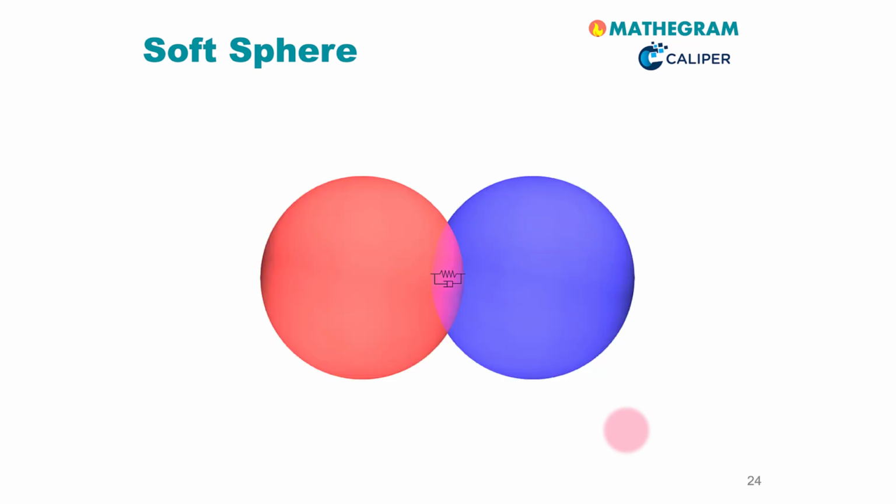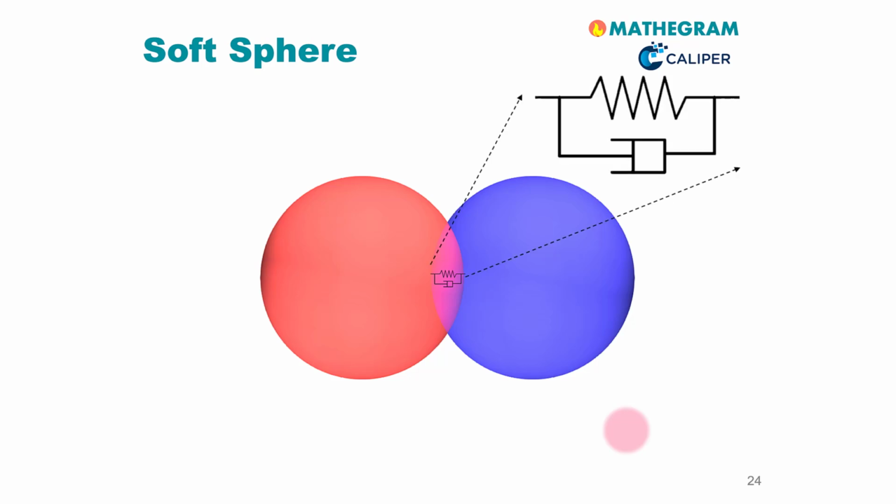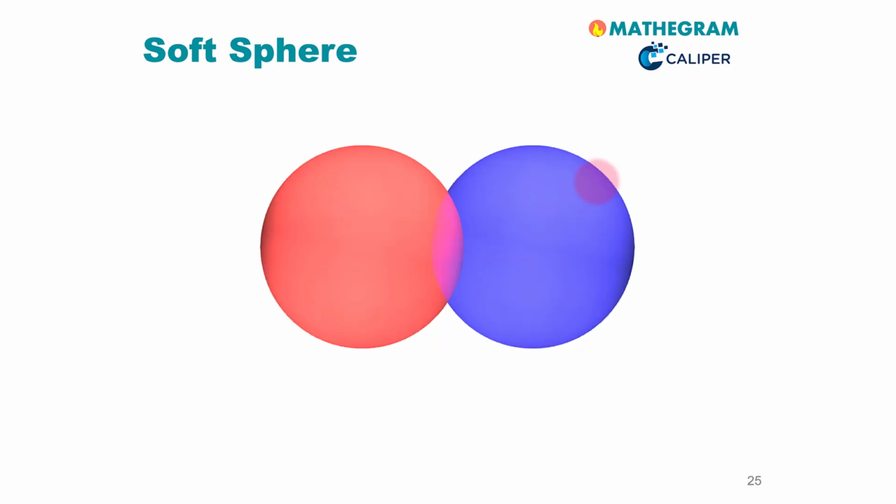The core part about the soft sphere method is, however, that we need to treat the collisions somehow, and the collisional forces, the momentum exchange, are modeled, and this is the key part, by a spring-dashpot element typically. This is the core of the so-called soft sphere DEM method, or simply the DEM method, the classical DEM method.